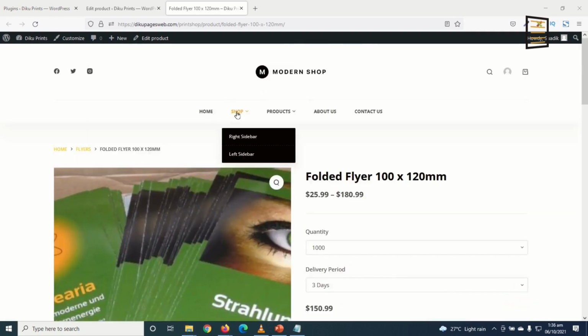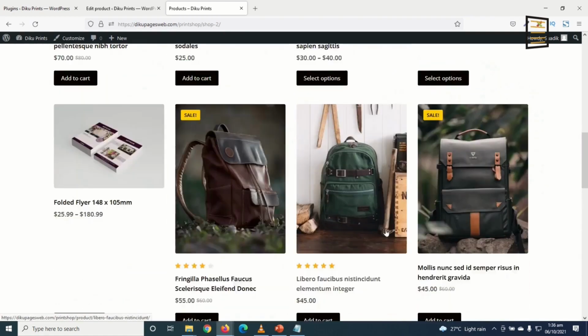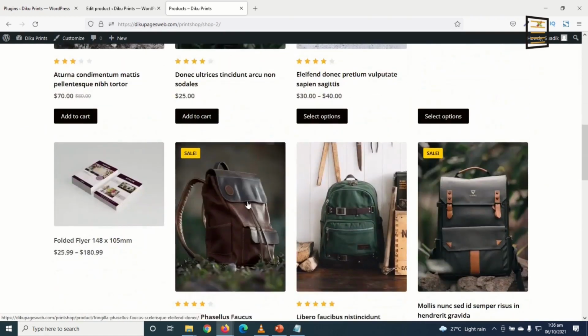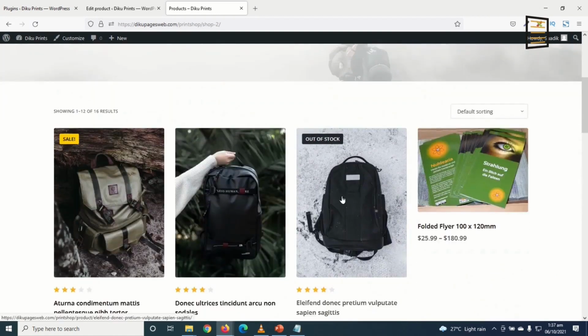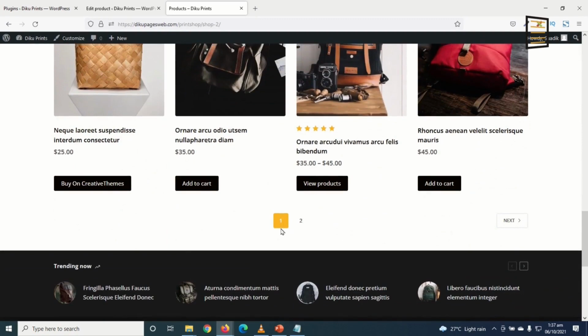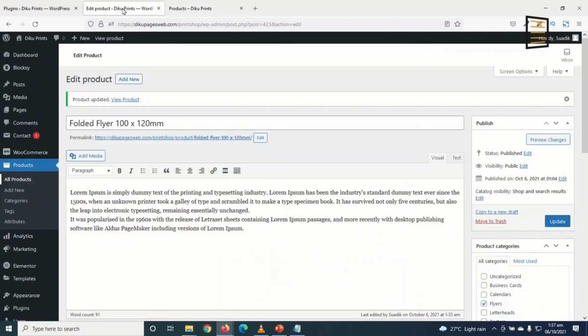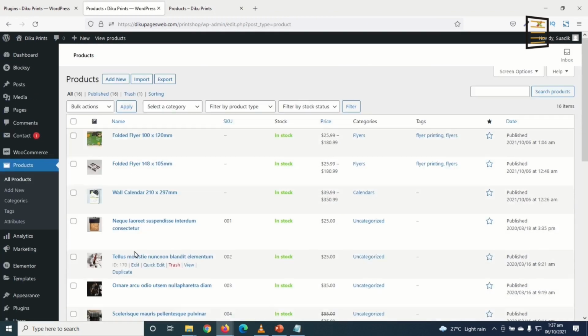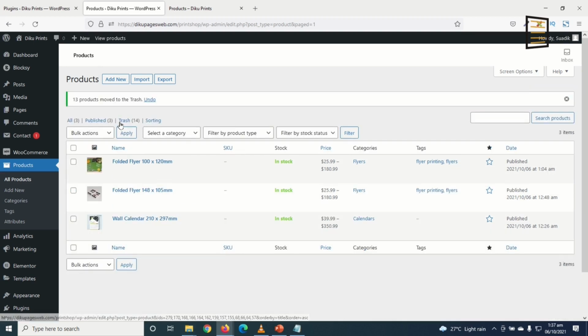So now if we go to our shop page or our products page, we'll see all the various products we've added right here, including the dummy products. So the next thing I'm going to do is take off all the dummy products. So to do that, I go to the back end and I click on all products. So I have everything in here. I'll just go ahead and select all, and I'll uncheck the ones I need, that is the various products I've created. Then I'll click on bulk actions, move to trash, apply. So if you want to delete them completely, you go to trash and then empty the trash.